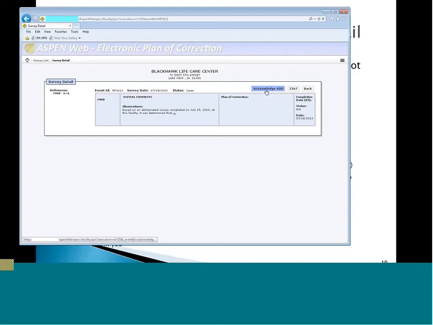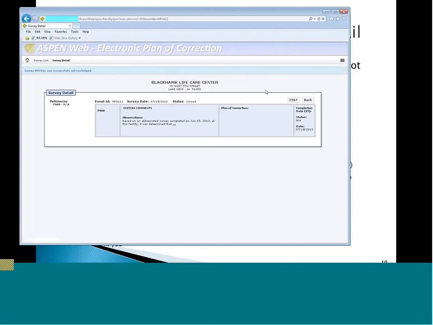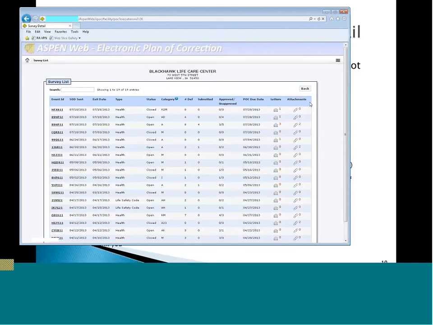To do that, we just click this handy Acknowledge SOD button. And that's the only action required for that deficiency-free survey. Notice that by acknowledging that deficiency-free survey's statement of deficiencies, the status of that survey has automatically been changed to closed. So no further action is required.